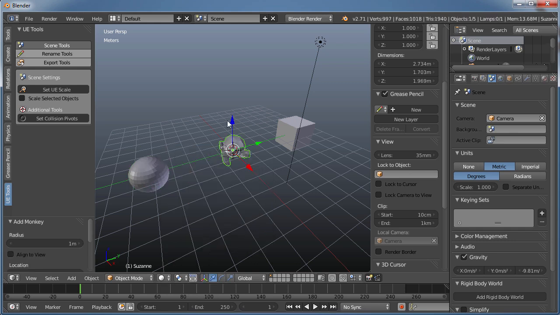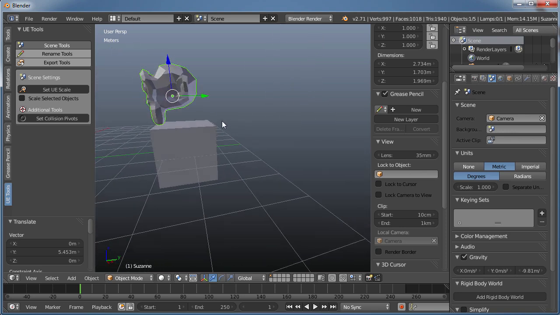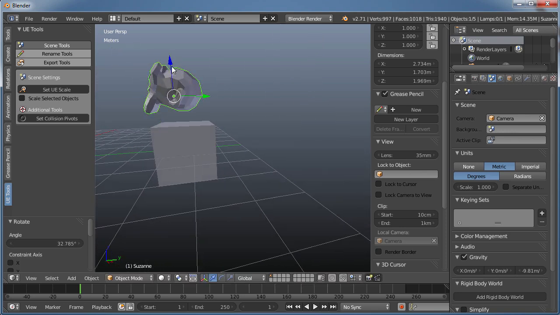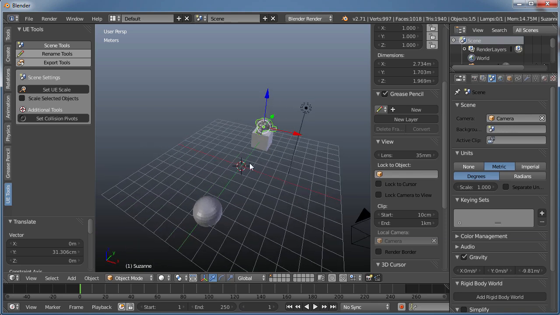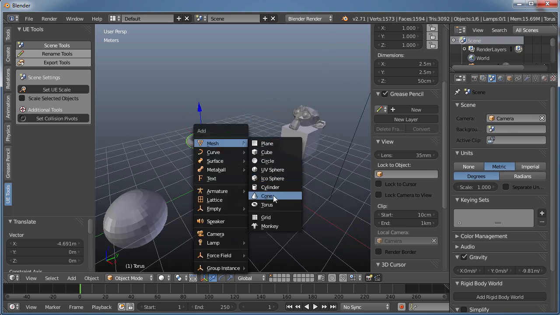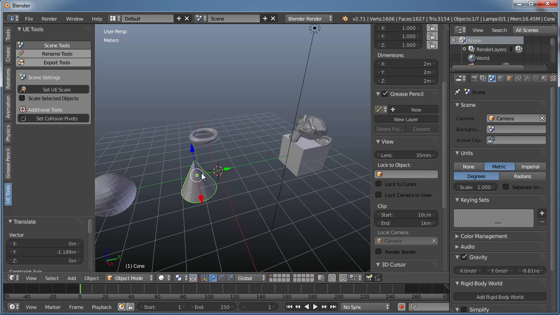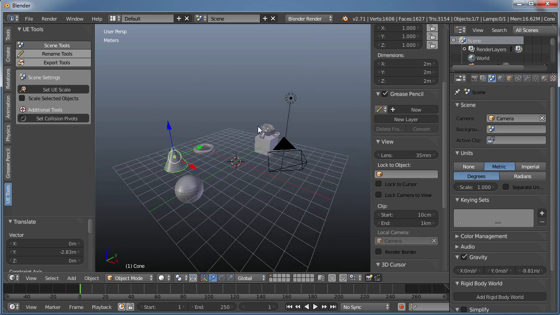You can imagine that this scene is an architectural scene or something like that you have previously created in meters, like I'm doing now, and you want to export this scene to the Unreal Engine. So you must set up the scale for all the objects and for the scene.